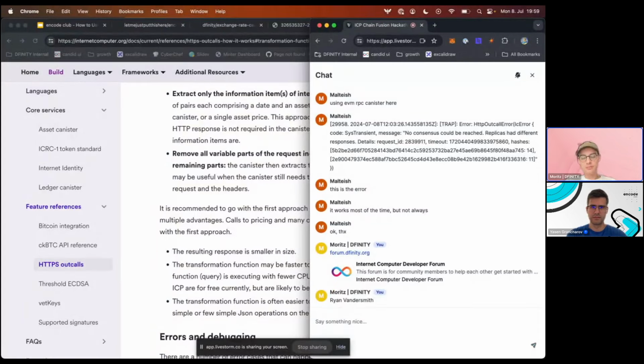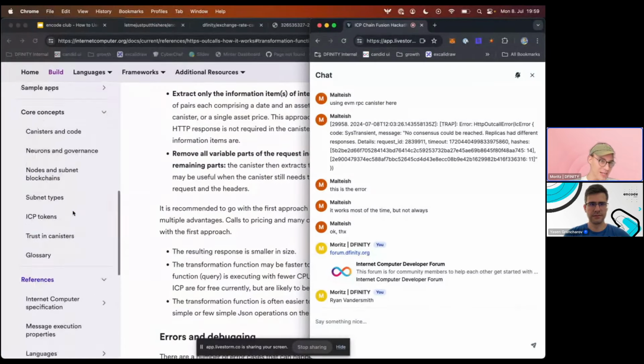But also there's another guy, I forgot the name, one of my colleagues, so many, but he's going to lead the workshop. So it's not Ryan leading the workshop about the EVM RPC canister, but his colleague is also very deep into the code of the EVM RPC canister and how its internals work. So I'm sure he's able to help you out as well.